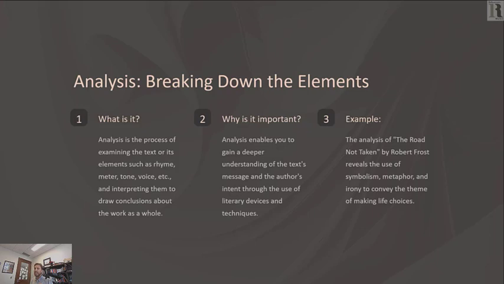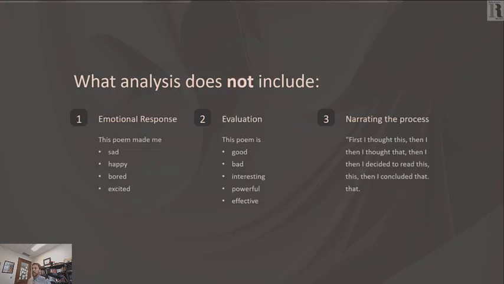Right? So analysis comes from a Greek word meaning to break apart, right? So analysis is the actual sort of like saying, how does this work? How do the different parts fit together? If we look at "The Road Not Taken" by Robert Frost and look at the use of symbolism, metaphor, and irony and how those connect to the themes or meanings that we apply through interpretation, that is the work of analysis.